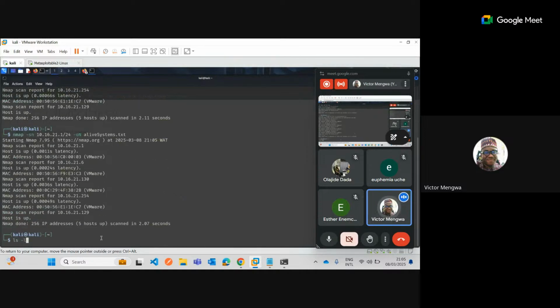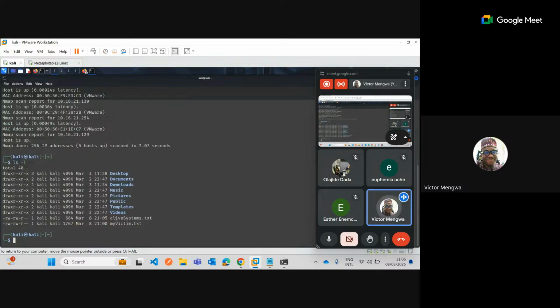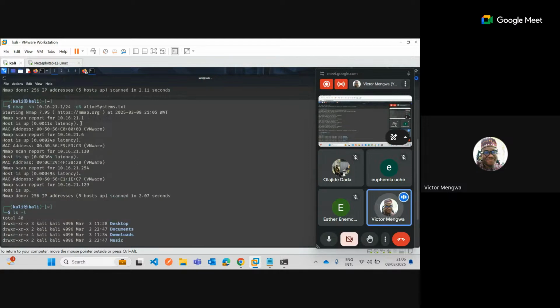So when I do ls -l, you can see I have this here in my list of files, right? So we can actually work on this to strip it out so that we have only the IP addresses.